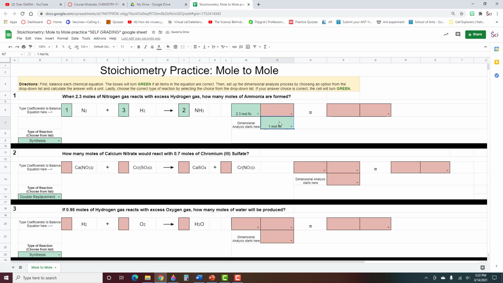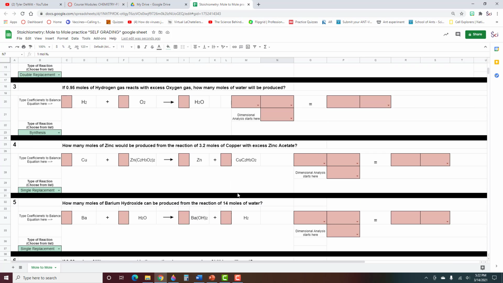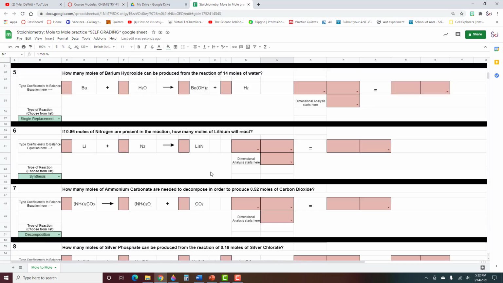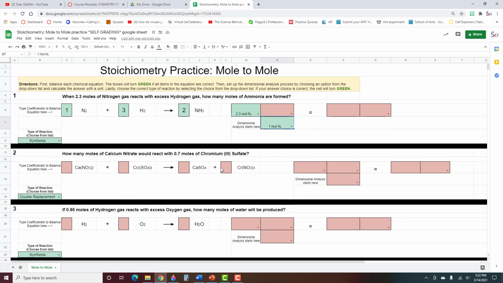And then on the top, I want to put what they asked me for, and they asked me for ammonia, and ammonia is NH3. Anytime they list the name of a chemical, like calcium nitrate, I will look up and put the chemical formula for you here. Usually at this point I've taught you how to name compounds, but with the pandemic and not being in person, that's one of the things I decided to skip, because you can live without it. So I'm going to go back and put those in, so you know what calcium nitrate and chromium sulfate are.